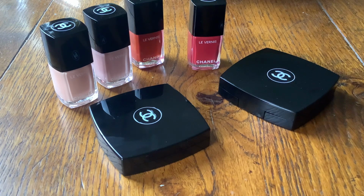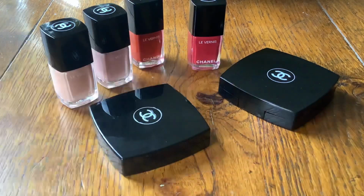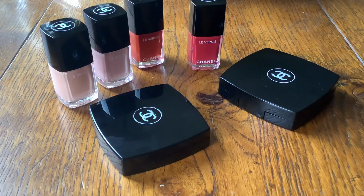So overall, I'm not really that struck with this collection, I have to say. I don't know about the rest of you. The star is probably the blush highlighter, but even that, I'm not sure, if you're saving up for something else, the £52 is really worth it for that even. I'm a bit jaded, aren't I? The spring collections generally haven't really done it for me so far, but let's wait and see what they come out with next.